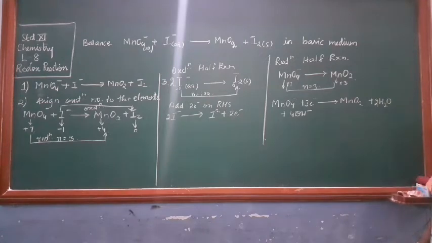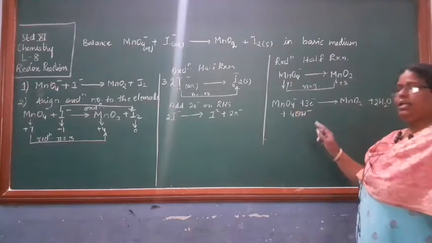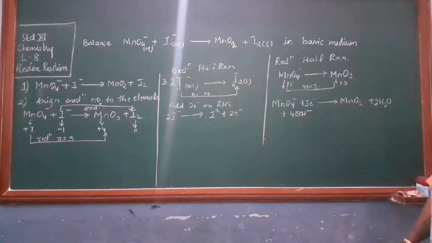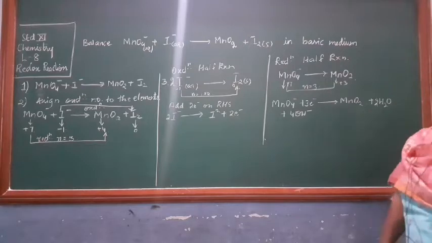Okay. But again there is an unbalance here, isn't it? How much does the oxygen become here, it is 8, and here it is only 4. Okay, can you observe here, MnO2, 2 plus 2, 4 here, but here you have 8 oxygens. Okay, so in that case what will you do? We have to think how can we adjust this so that both the sides you have same number of oxygen and same number of hydrogen.